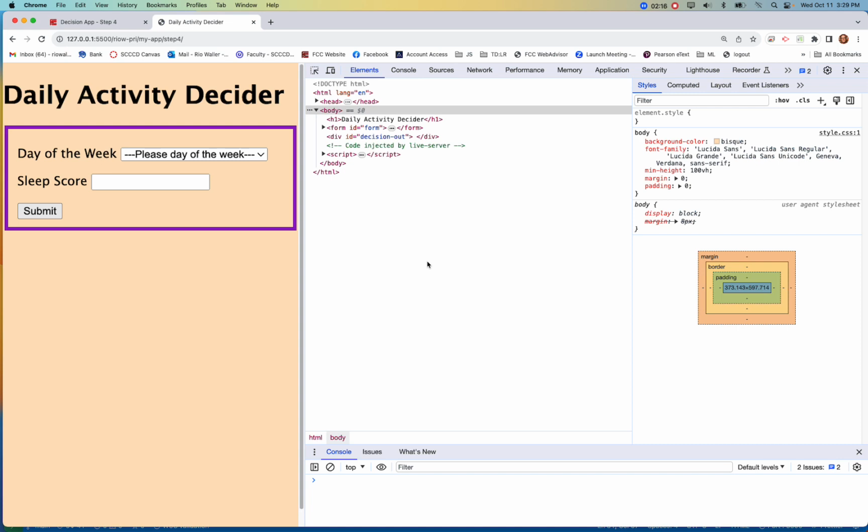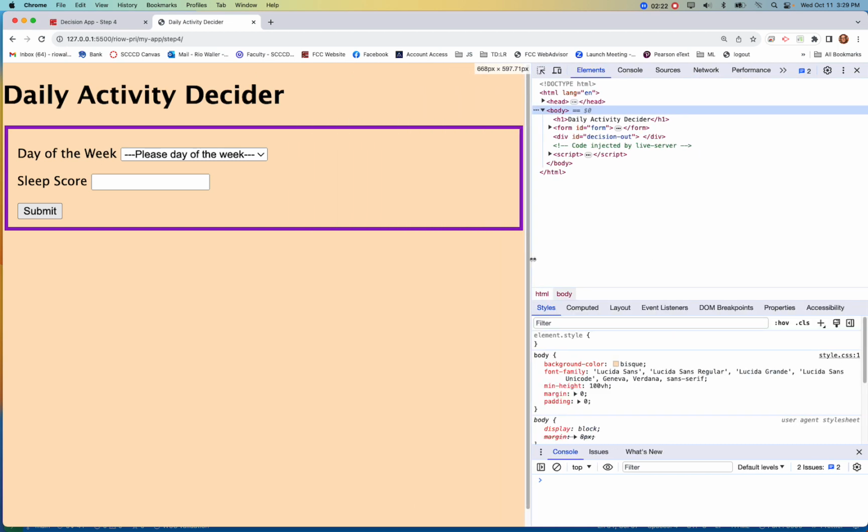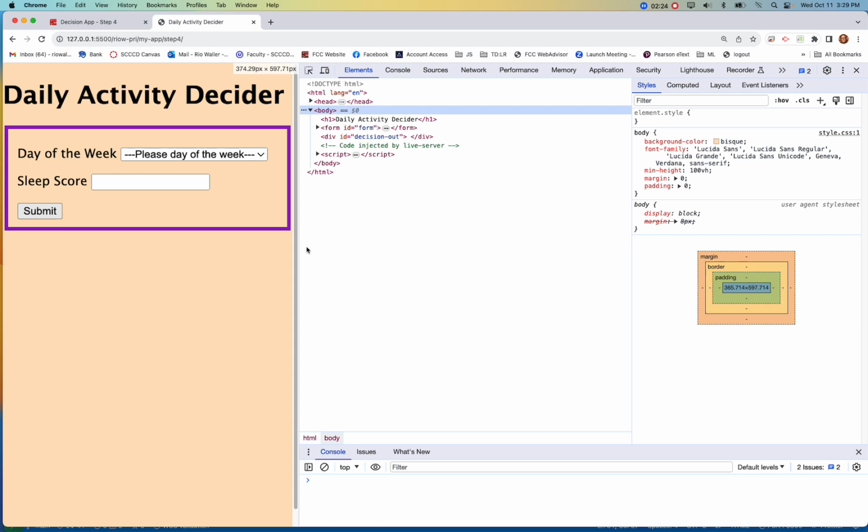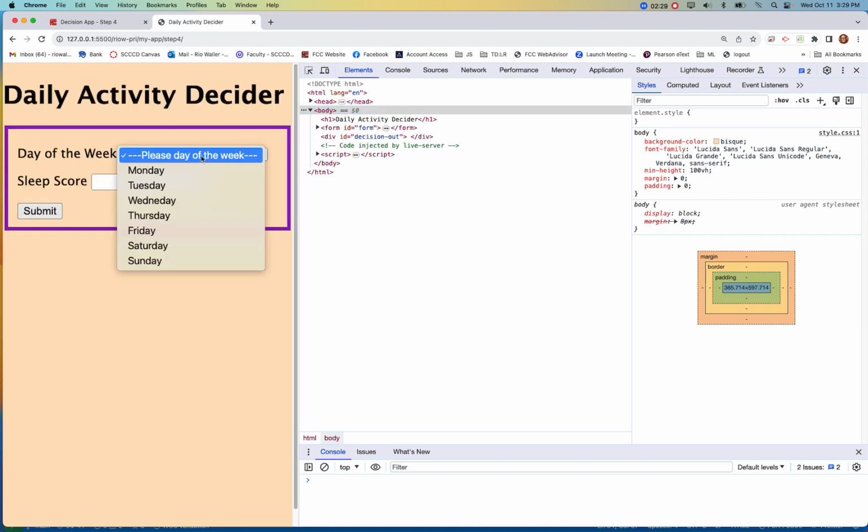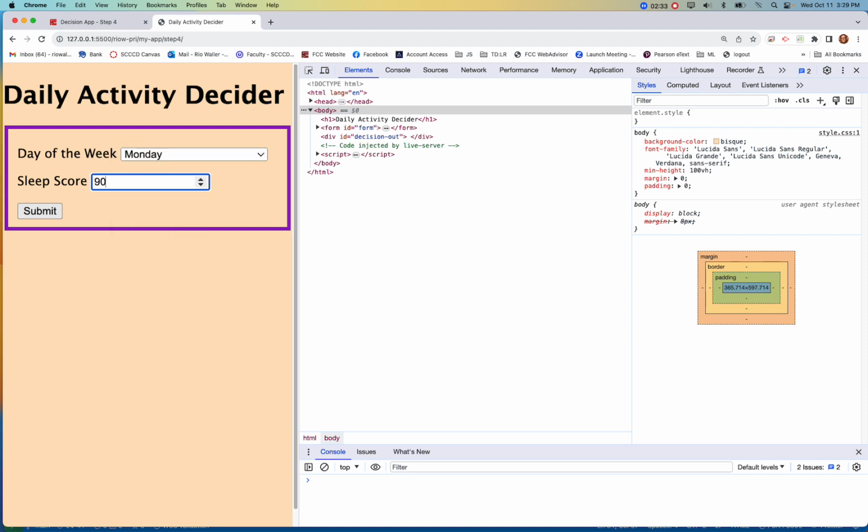I ended up taking my CSS from the async workout just because I thought it was kind of fun to do. So in this case, I have day of the week, right? And then let's say I have a 90.